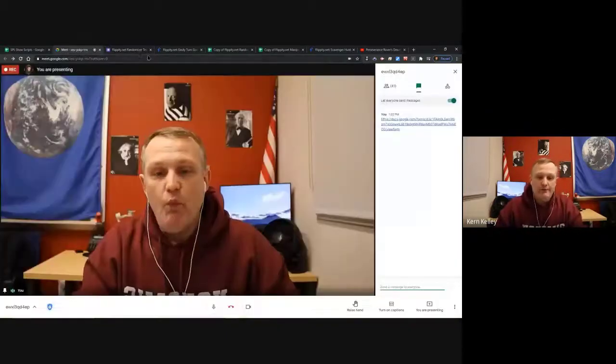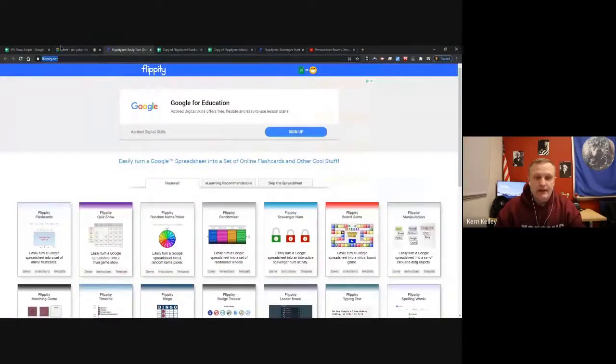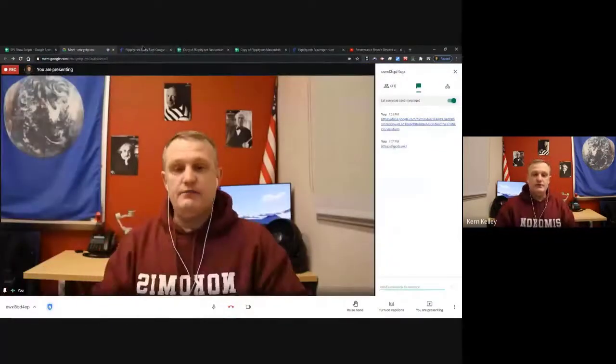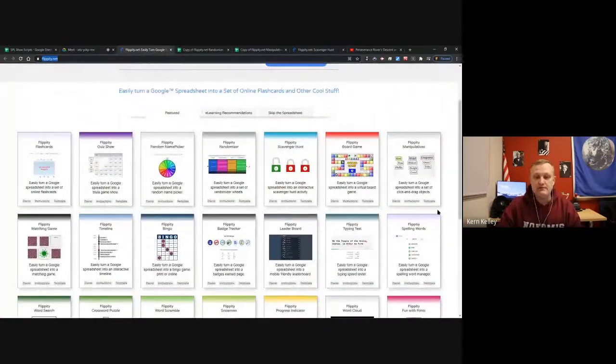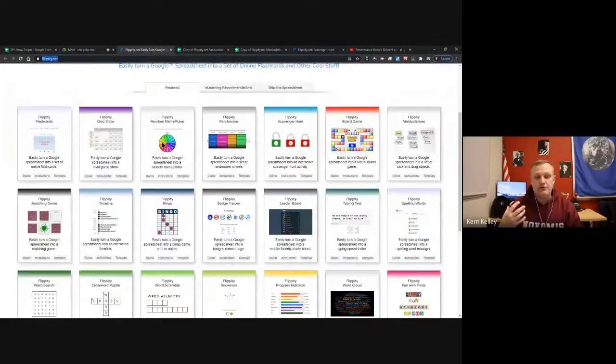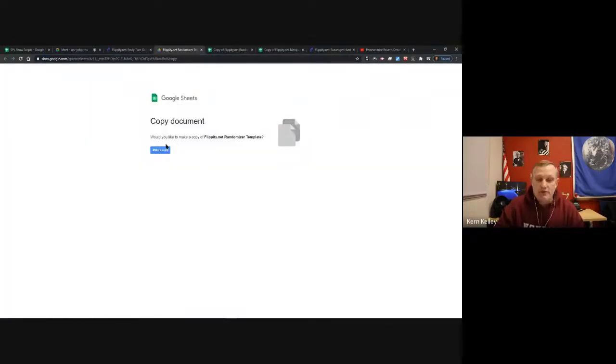I'll just explain what Flippity is. So flippity.net, and again, it is in the show notes, but I'll add it to the chat here. It's just a website. It looks like this. And these are all templates that you can grab and just make a copy of. So you take the template and it will give you your own copy. You'll notice here it says demo, instructions, and templates. Most of them, I think, if not all of them, use Google Spreadsheets as their home base where the information goes into. The thing that you guys just did, you just filled out a Google form, that just feeds a spreadsheet I already had. So I actually did the Flippity randomizer right here. I grabbed this template right here, clicked on that. It asked me to make a copy, which I did.